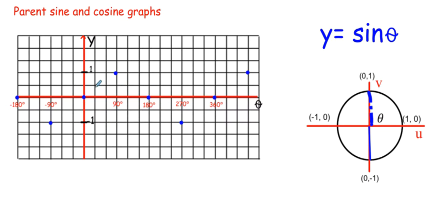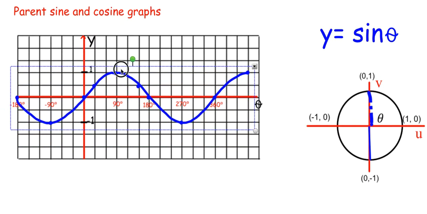I could have also filled in some places like at 30 degrees, the sine is 1/2. I just happen to know that. At 150 degrees, it's also 1/2. So I could fill in a lot more dots, but I'm not going to do that right now. But I am going to show you what the graph looks like when you do fill it all in, and that would be like this.